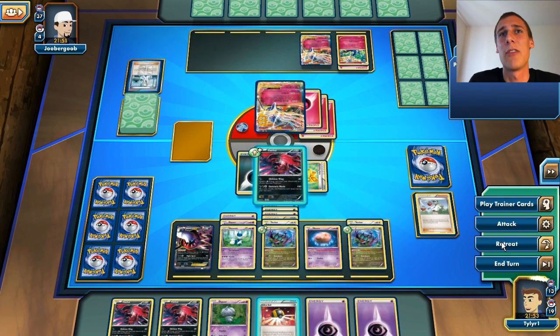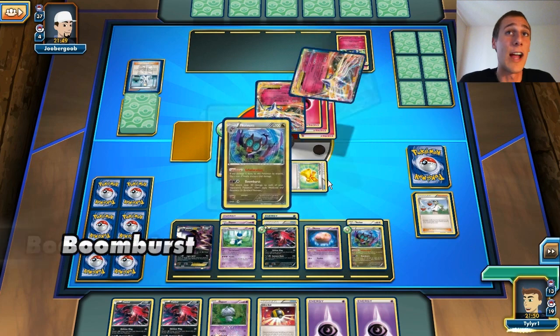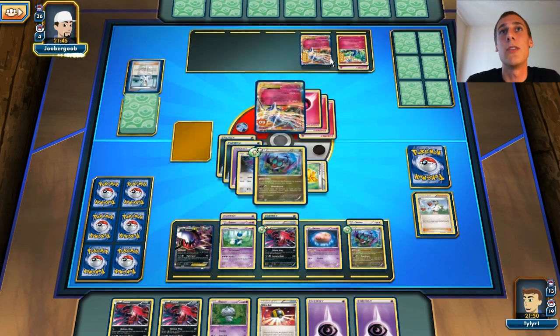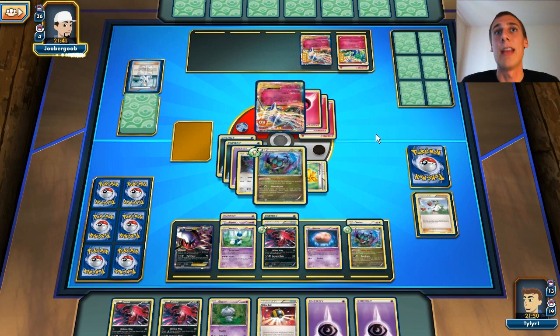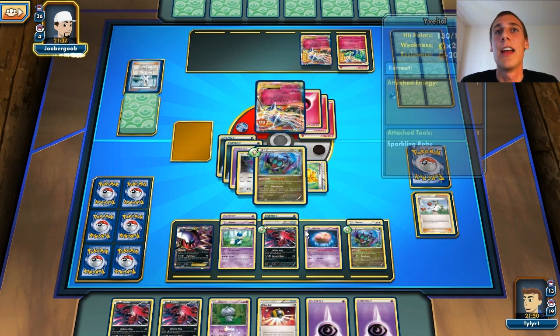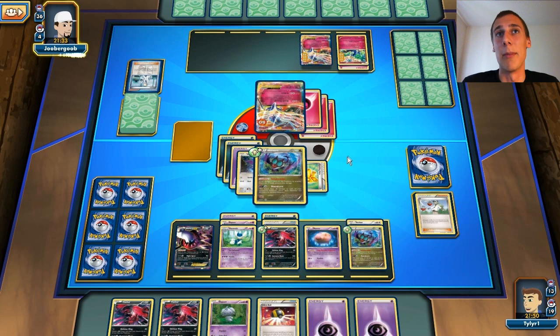I have almost everything I need, so we're gonna bring out the Noivern. Hopefully I do flip heads on the echolocation so he doesn't attack me, but we do 90 damage total to all of his Pokemon. So yeah, my Meowstic is sitting on the bench all happy and stuff, and I got another Noivern sitting on the bench too that I can start powering up.